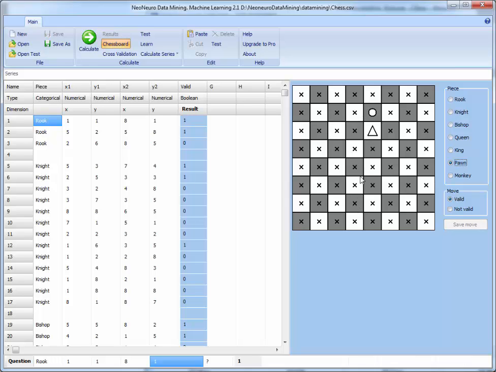The pawn move is rather interesting because it is not symmetric. A pawn can go one step forward from all the lines, but from the second line it can also move 2 steps forward. Learning chess moves is an algorithm which can be used to learn any two-dimensional tasks.